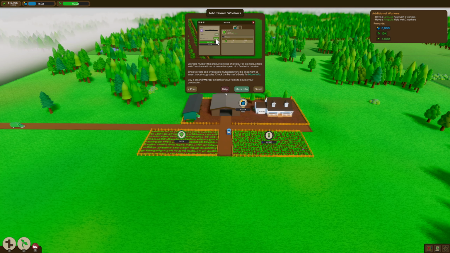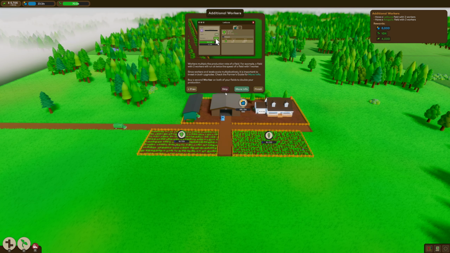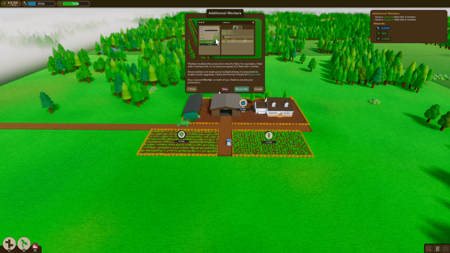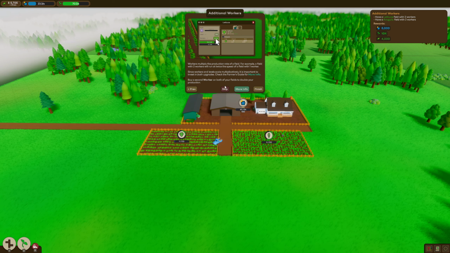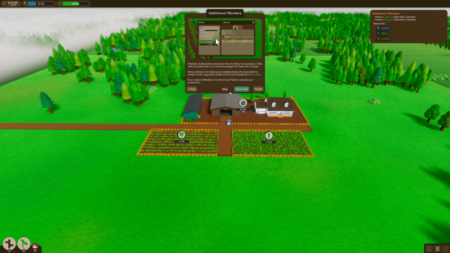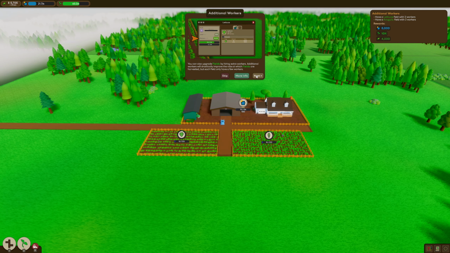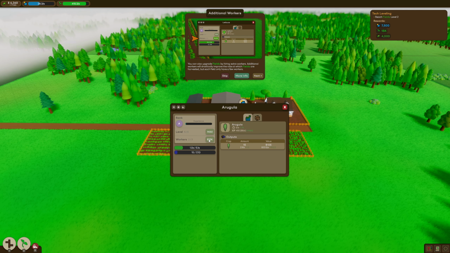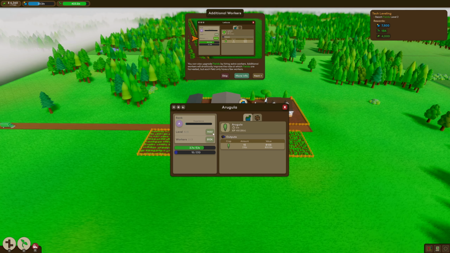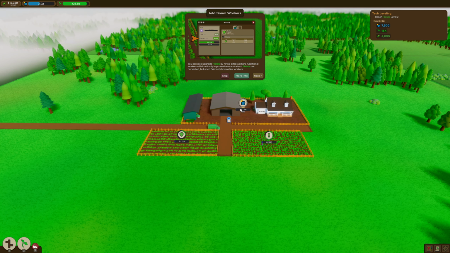So the first worker is really important. The next few workers are going to have diminishing effects compared to the total output, at least. Since workers and levels scale multiplicatively, it's important to invest in both upgrades. Check the farmer's guide for more info. Buy a second worker on both of your fields, double their production. Okay, we can do that. So we get a second worker on both of these. Very good. It looks like now we are actually at a point where we have used up all of our money at least. So maybe upgrades from here on will be more stingy.